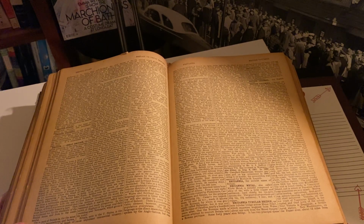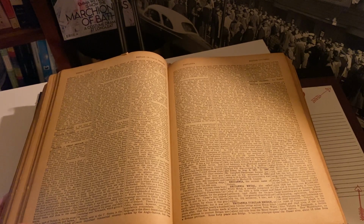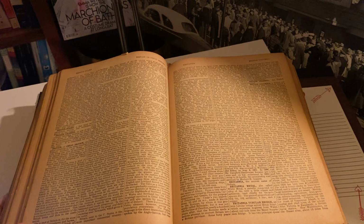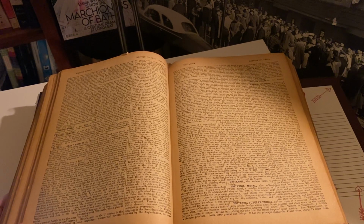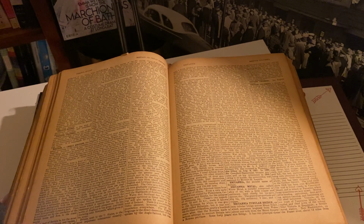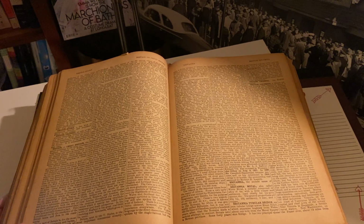But what's really fascinating isn't so much the historical events or even the scientific entries. Like, you know, on the first page there was one for aardvark, the animal. It's these things that tell you about life in 1910. And that's one thing you need to realize whenever you're handling a primary source, is that it tells you not about the era it is writing about. So, for example, if you want to use Gone with the Wind as a primary source, Gone with the Wind does not tell you about the Civil War. Gone with the Wind tells you about the 1930s, when it was written, when the film was made.